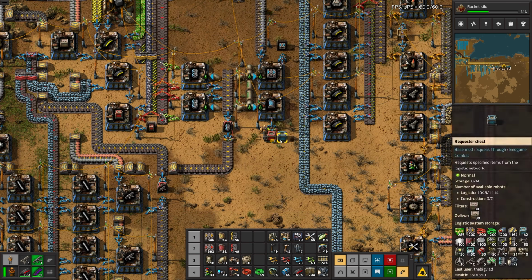Alright, we gotta bring it up here, next to the steel. And the sulfuric acid will be distributed to adjacent miners. So all we have to do is get it flowing in the first one here in the row, and then we should be okay.